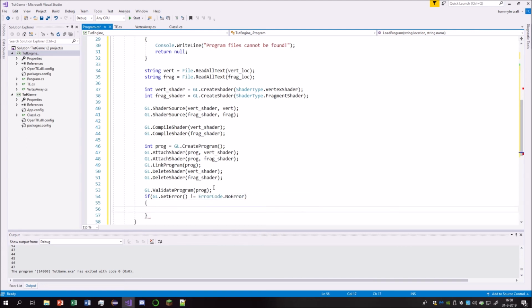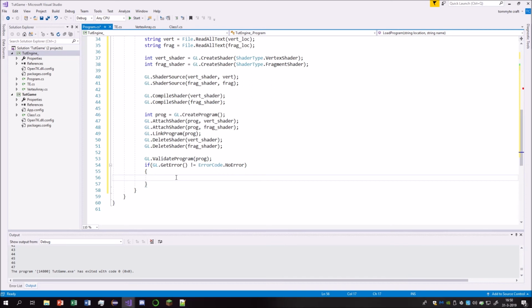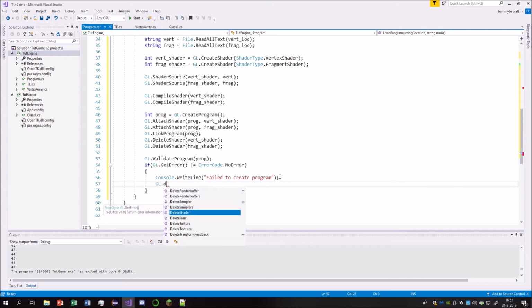So if there is an error, we want to notify someone. I do think it would be a good idea to write a logger system, but that will be a next episode. Failed to create program. First I want to get all the nice things working, and then maybe someday we will do the more boring things.